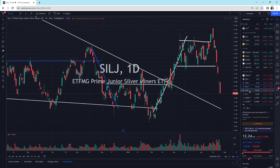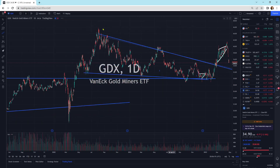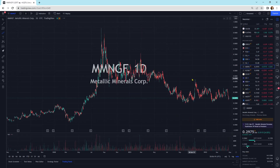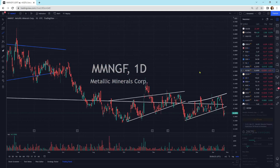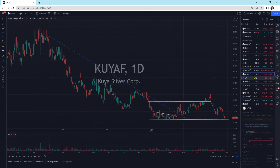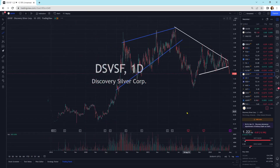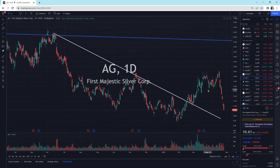GDX is another rapid sell-off, but we are still above the breakout of the pattern. Metallic Minerals is trying to find some support where it's at — that's a small exploration company. I don't know if I'd be hitting up small exploration companies at this time, not with gold and silver heading lower and the majors heading lower. Discovery Silver is also dropping out to the downside. Could we see further downside? Yes, we could. The momentum here is quite amazing.